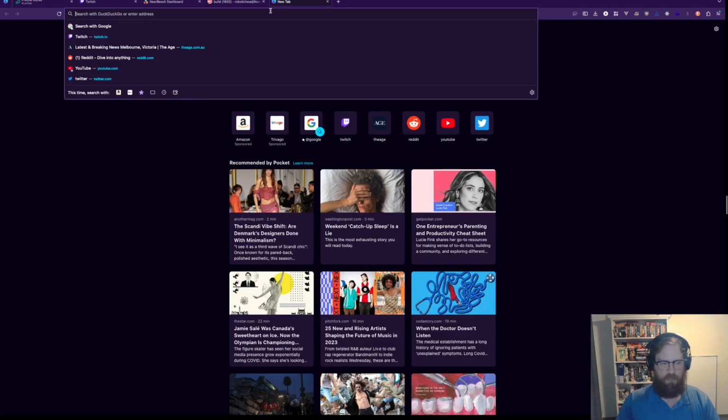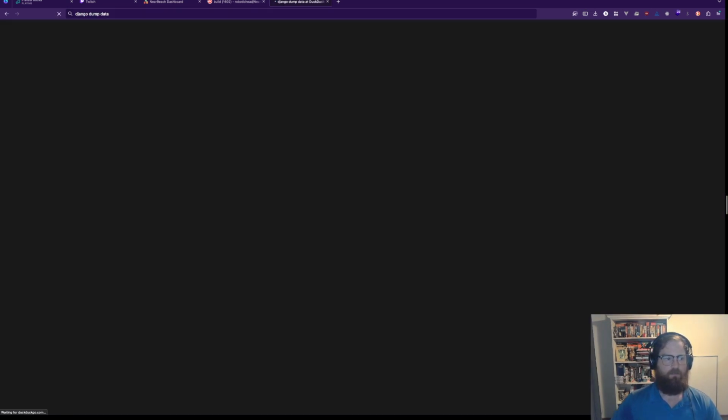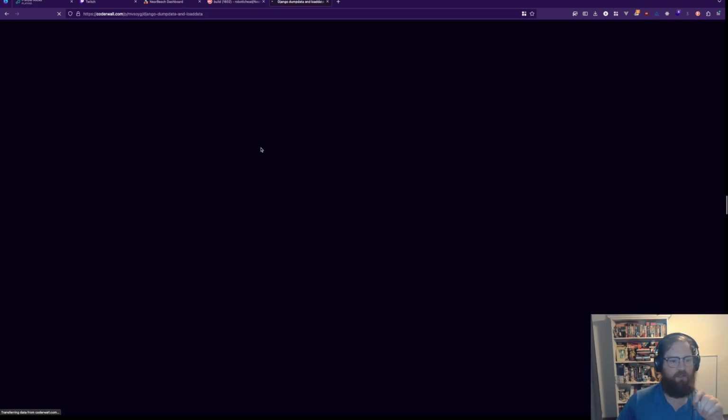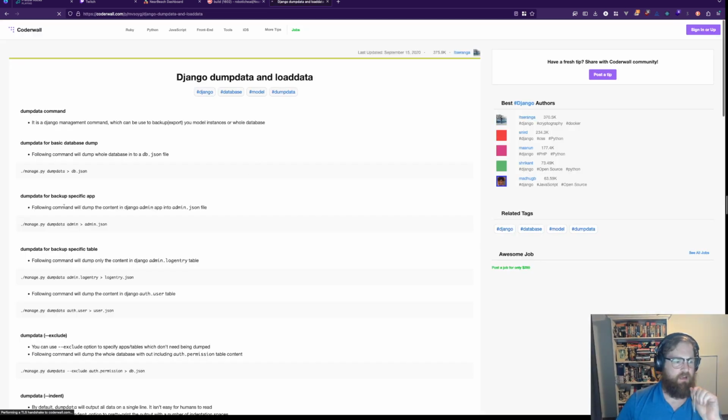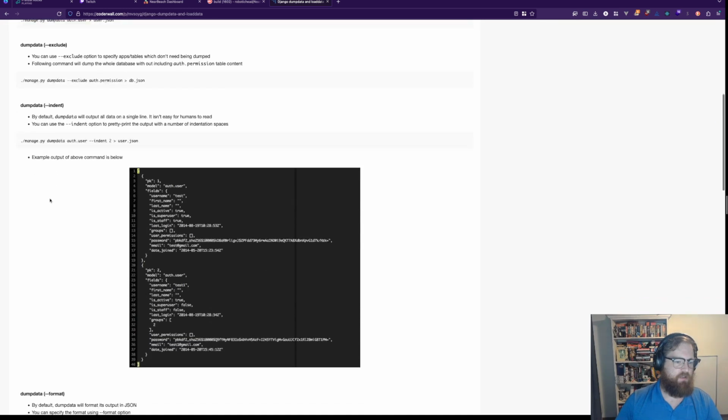So we need to do dumpdata. I do believe it's pretty simple. We run the command, dumpdata, and we say where to dump it. In this case, we're going to dump it as JSON. We might as well add indent and all that kind of stuff too.